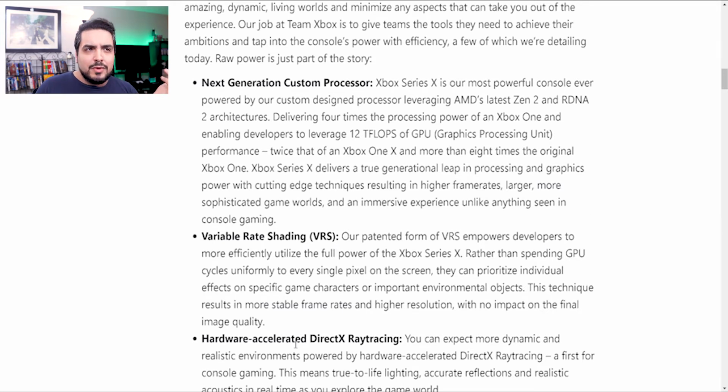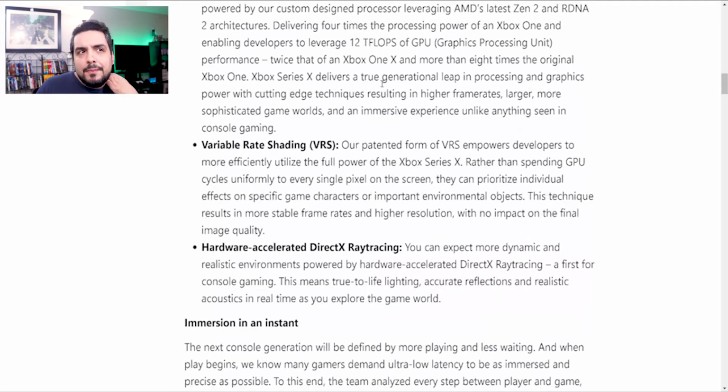Let's go on to variable rate shading. Now, it says here: our patented form of VRS empowers developers to more efficiently utilize the full power of Xbox Series X. Rather than spending GPU cycles uniformly on every single pixel on the screen, they can prioritize individual effects on specific game characters or important environment objects. This technique results in more stable frame rates and higher resolution with no impact on the final image quality. This is great. I'm pretty excited for that.